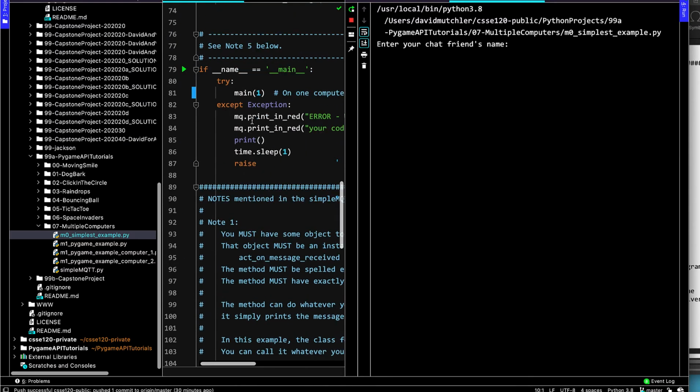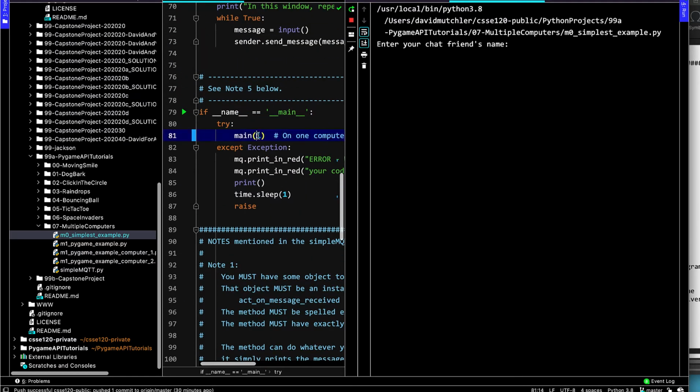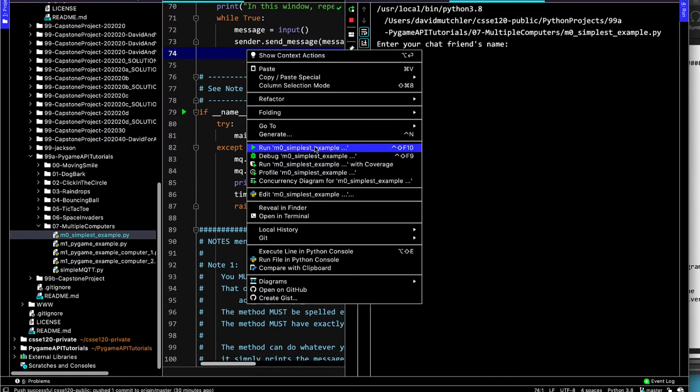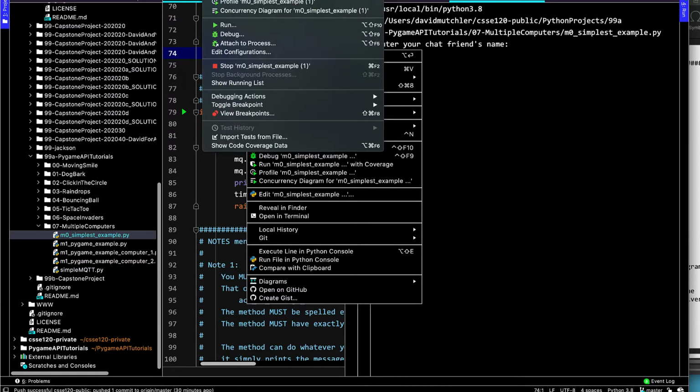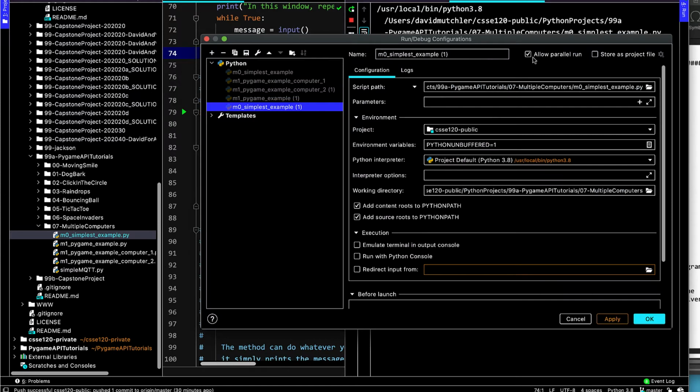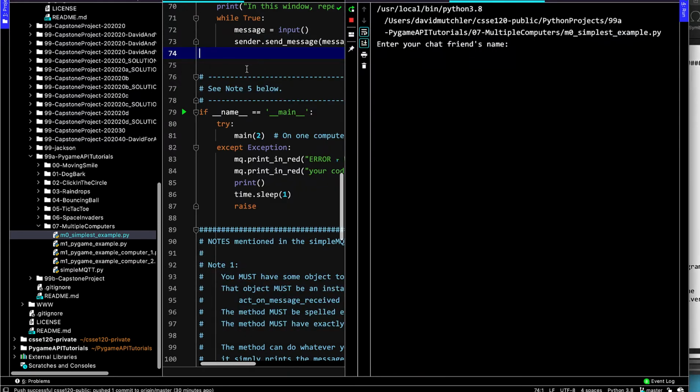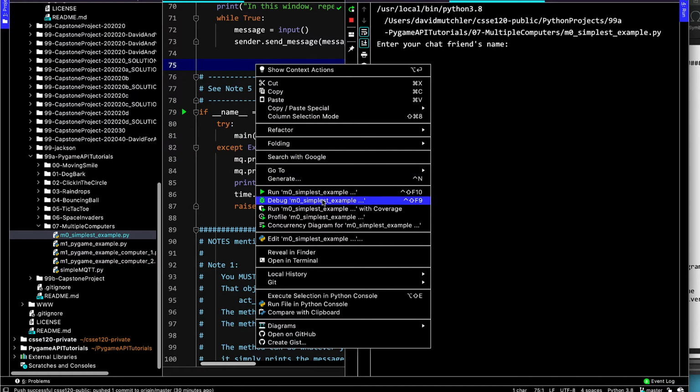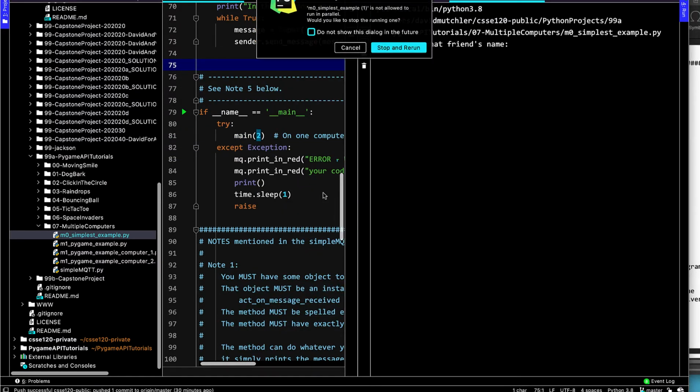That ran down here as if that were computer 1. I'm now going to change that 1 to a 2 and run again. I have to do something real quick here. Okay. So now I'm going to run with computer 2, and you'll see that when I do so, something happens that doesn't work. It says it's not allowed to run in parallel.